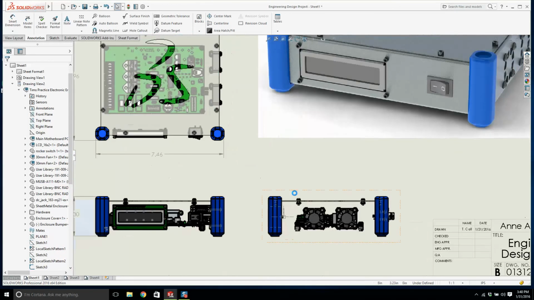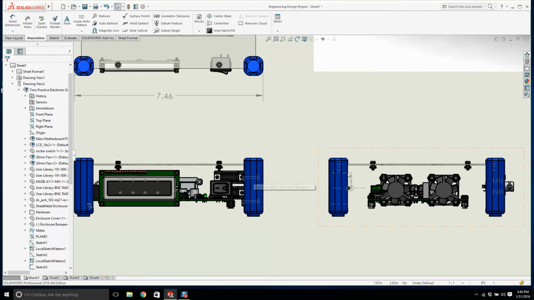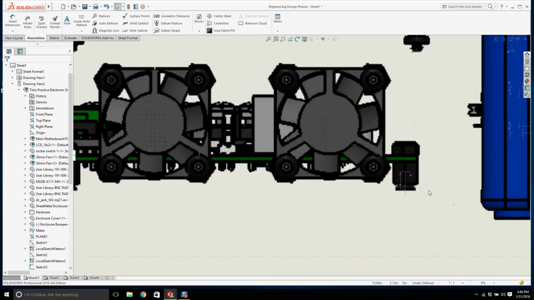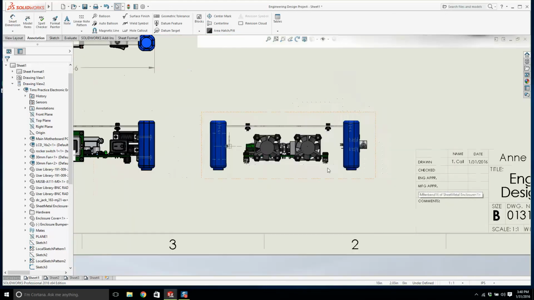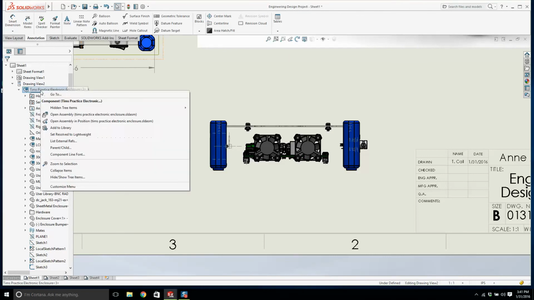I just lost my enclosure again. Don't worry about that. Where is this stuff coming from? That is coming from the... Man, there's a lot of stuff here, isn't there? There's a lot of sketch information. Yeah, you'd have to go through and find out where all the sketch information is. Can I turn it off? Can I right click here?